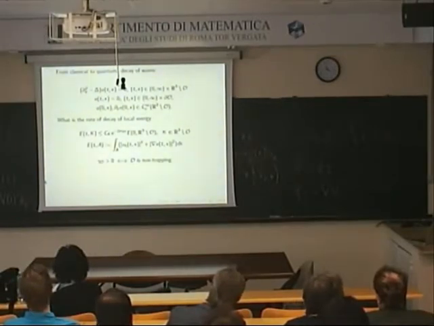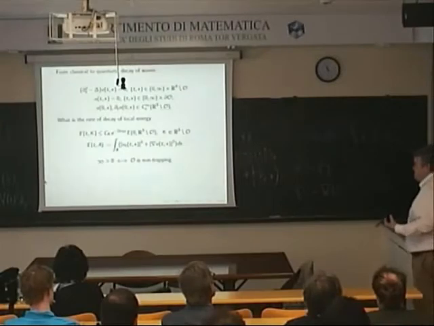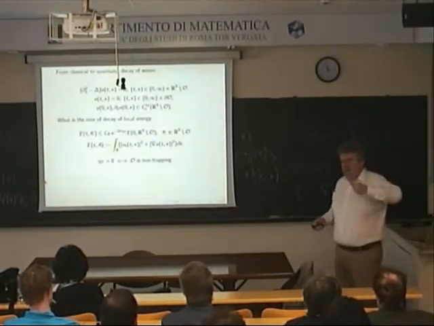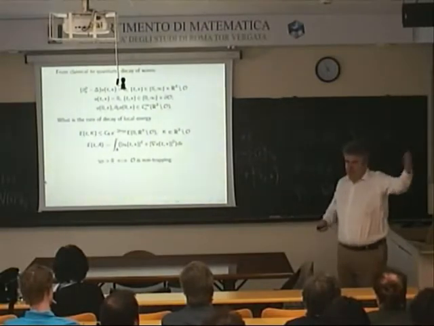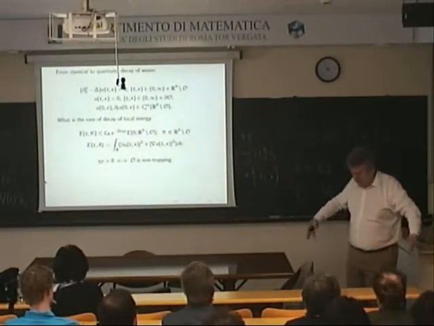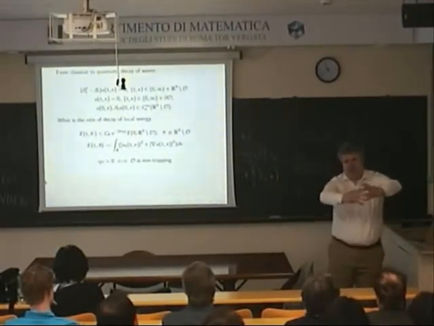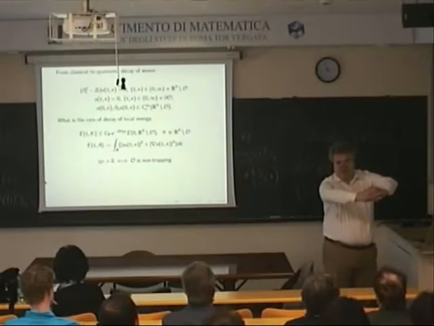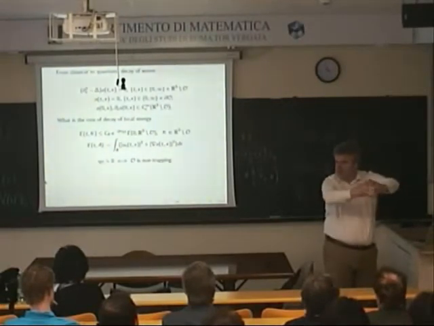And the statement is that indeed you have a positive rate of decay here, actually if and only if the obstacle is non-trapping. Obstacle is non-trapping means that every ray that hits it escapes after maybe a few reflections and is never trapped forever. So for instance, I am pretty much a non-trapping obstacle here, but if I do this, then suddenly I become a trapping obstacle because there is a ray here that reflects from inside of my arms that does not escape to infinity.